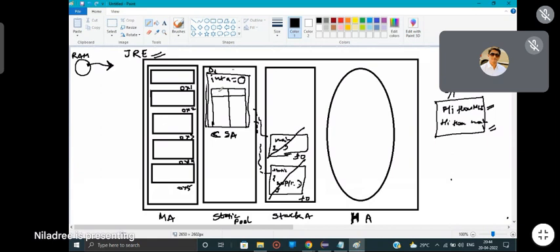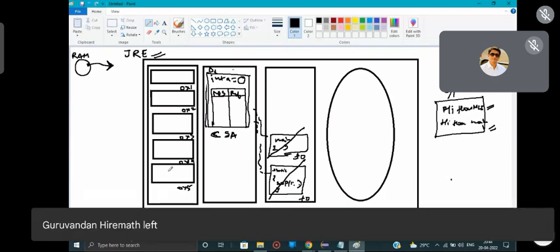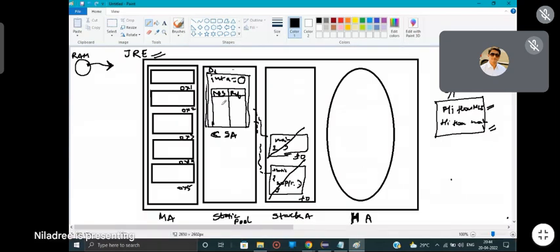Method signature and reference: one column is created for the method signature, and the second one is for the reference. Now, all the static members that I have over here will get loaded in the class static area. Only the static members will come into the static pool, and it will get loaded inside the class static area.